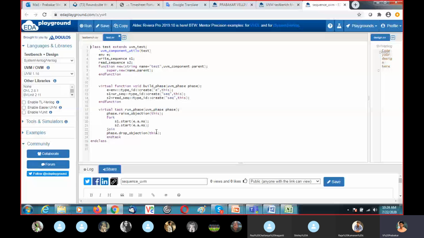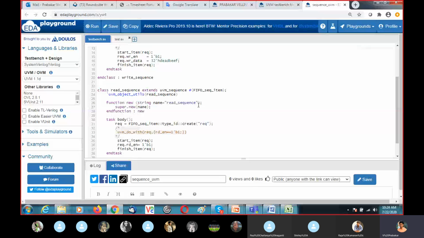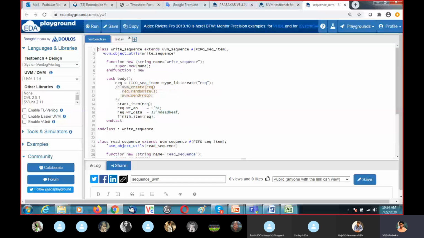Okay. This is the snippet code of a sequence. Here I am writing write sequence. Okay. Class write sequence extends UVM sequence, and it should be parameterized with the sequence item type. Once you create this sequence, it should be registered with the factory with the help of UVM object utils.